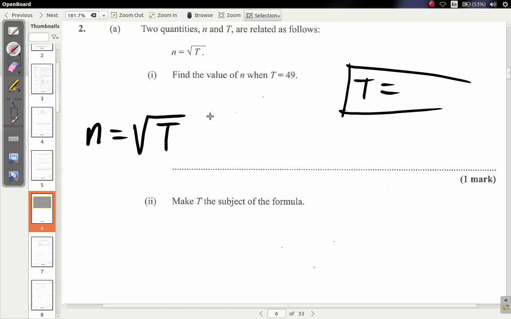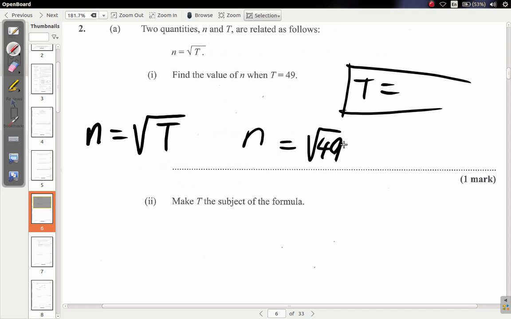Now, when you have the square root of t and you want t, you want to do a certain thing. And whatever you do on the left hand side, you must do on the right hand side too. So pause the video and work that out. Alright, you pause it and you work it out. Now, you know what to do. Just like if you have the square root of 49 equals n, and you want 49 equals, you're going to have to square both sides.